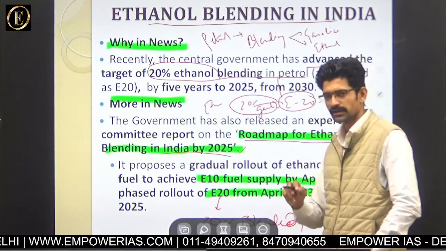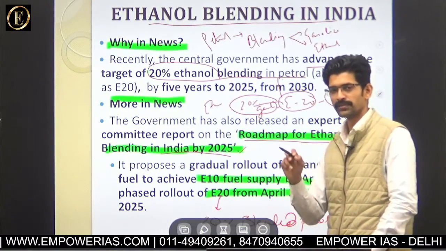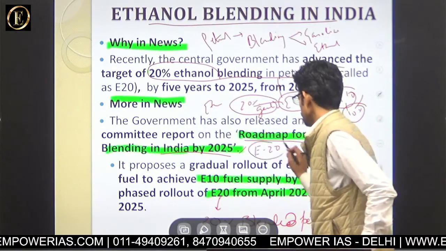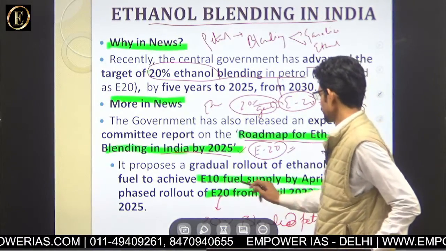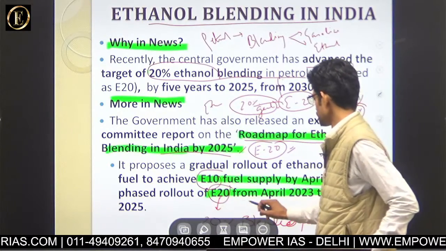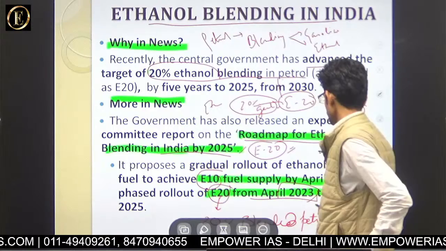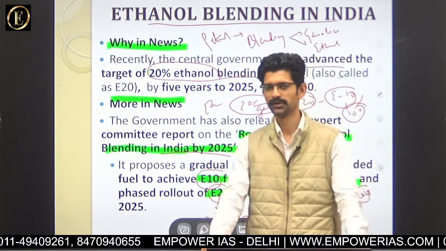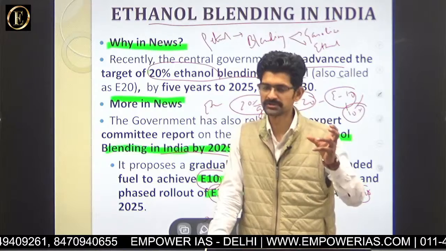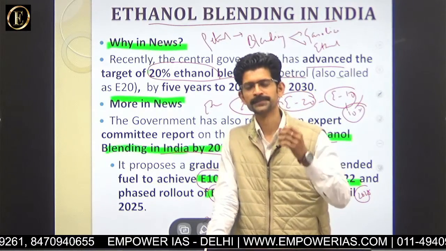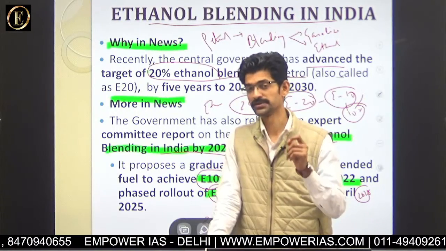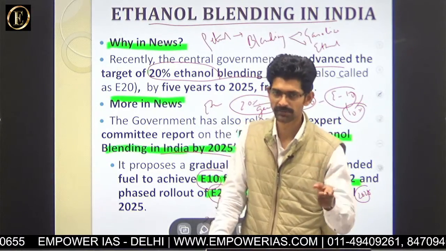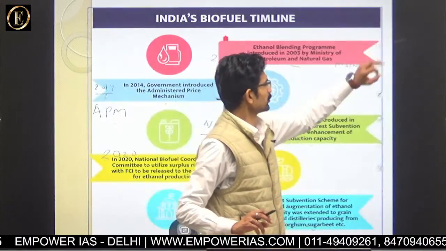2025 तक ये टारगेट रखा गया है दोस्तों कि 20% तक पेट्रोल में इथानॉल की ब्लेंडिंग की जाएगी, and making it an E20 पेट्रोल. So E20 standards में से बदल दिया जाएगा. Now E10 fuel supplies to be reduced and E20 to be merged since April 2023 and to meet the target by April 2025. यानी कि इन कमिंग नेक्स्ट ईयर अप्रैल 2023 में E20 फ्यूल पे हम स्विच कर जाएंगे. जो भी करेंटली रनिंग पेट्रोल व्हीकल्स हैं उनमें E10 पेट्रोल यूज़ कर रहे हैं, यानी कि 10% ऑफ इथानॉल इज ब्लेंडेड इन द पेट्रोल. Now that petrol quality will be switched to the E20 petrol quality from 2023 to 2025.